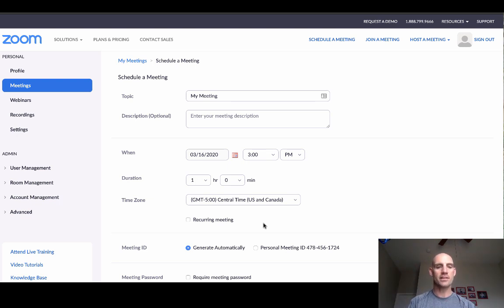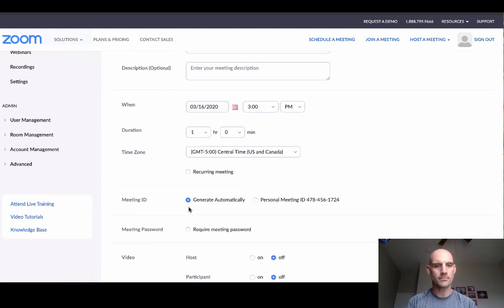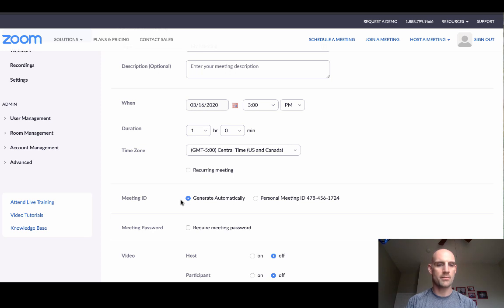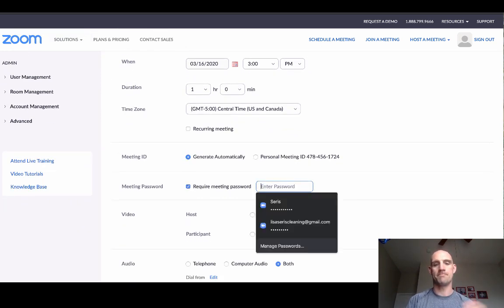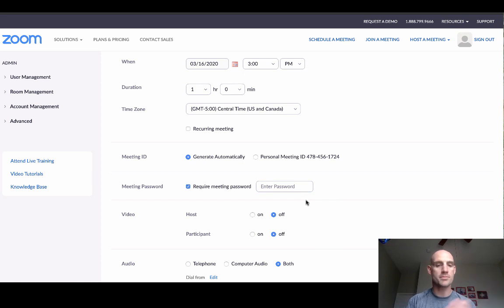And then this little setting right here, a recurring meeting. With our schedule the way it is right now, obviously, we've got navy and white days, so you can schedule it as, every Tuesday there's this meeting, for however long you want to make it. If you want to make it the length of your class period, you can do that, and you can set it up as recurring. That way you don't have to schedule a meeting every single day. Automatically generating the meeting ID is fine. You can require a password on your meeting here, whatever you want it to be.